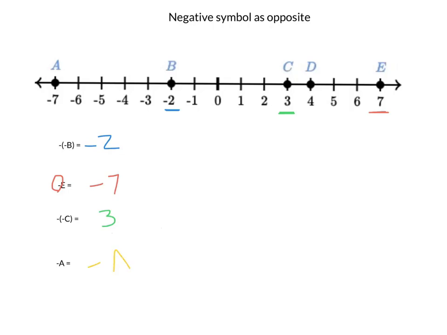We have -a. Again, a negative stays right here because it started with the a. And I look at a as -7. So I'm going to go ahead and take out the a, leave the negative that was there, and put in what a is. A is -7. And a negative, which is the opposite of a negative. So the opposite of a negative is a positive. So we can go ahead and get rid of these negative signs, and it's just a +7.